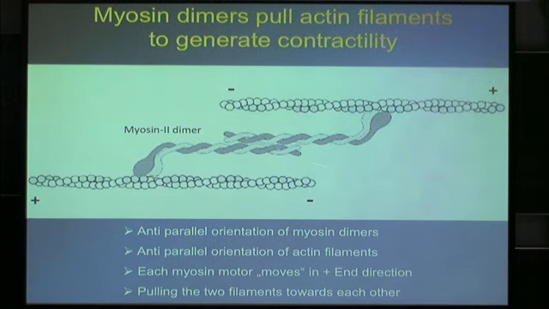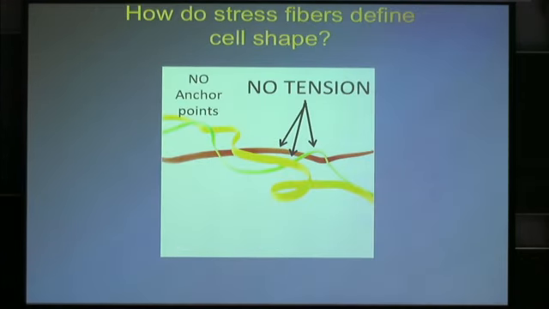The way it works is that we have myosin dimers that are organized anti-parallelly, and they both bind an actin filament. Those are actin motors, motor proteins, and both of them are trying to move towards the plus end, but because they are attached to each other, they can't go anywhere, right? So the consequence is that they pull the two anti-parallel actin filaments towards each other. This is how contractility is generated, like this. It took me an hour to do this, so all right.